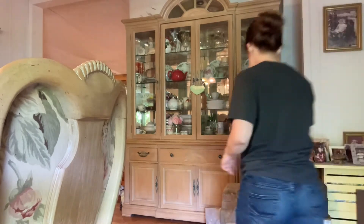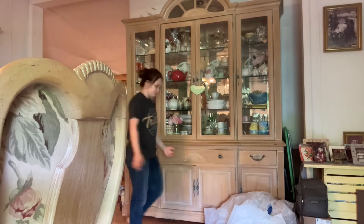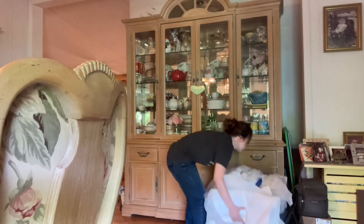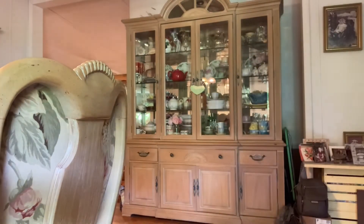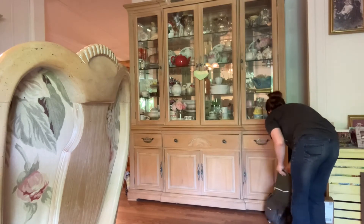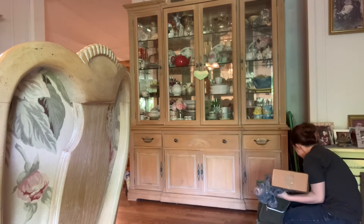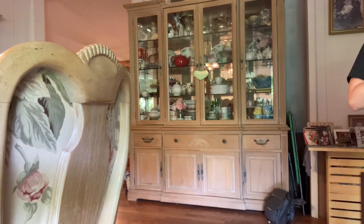Then I'm going to pick up all the random things. There's a stool in here because we had moved it — we have an incubator running with guinea, duck, chicken, and geese eggs. You'll see lots of farming stuff around the house. I'm getting rid of the plastic from painting projects, just picking up all the little things that don't belong and moving them to where they do belong.